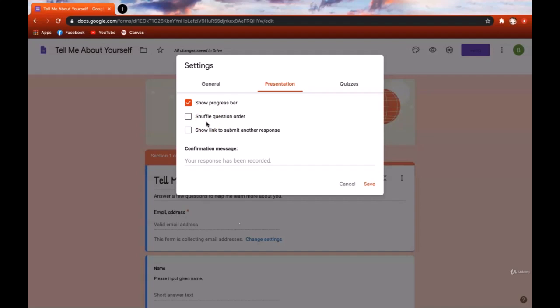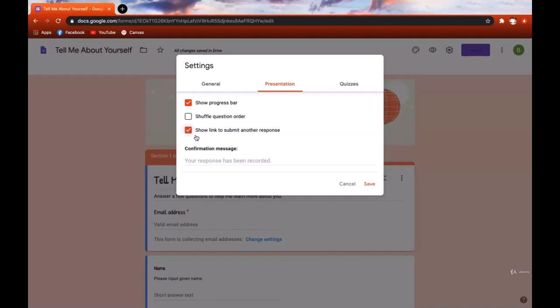By checking this, Google Forms will scramble the order of the questions, and each person's form will have a different order. So this is a great option to take advantage of if you are using Google Forms to make a quiz. The third option on this Presentation tab allows you to add a link to submit another response.